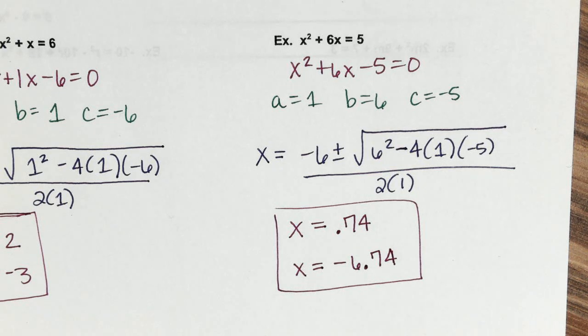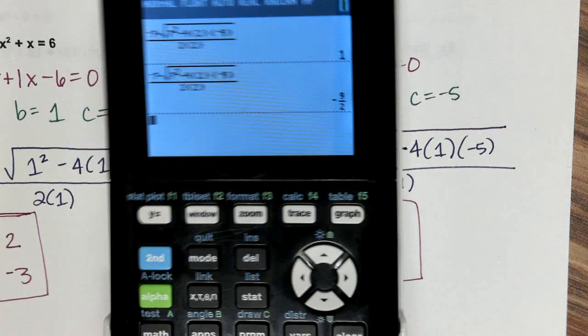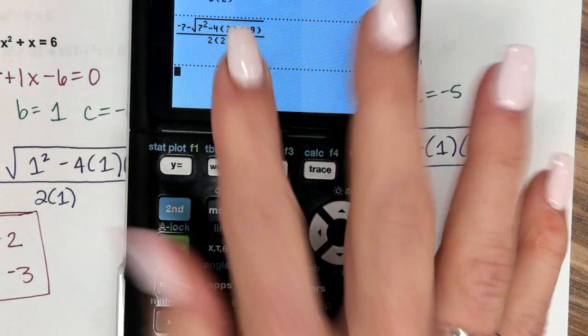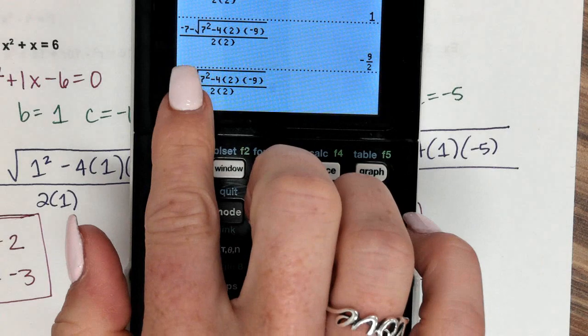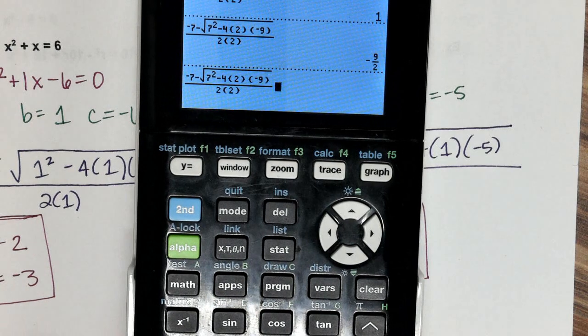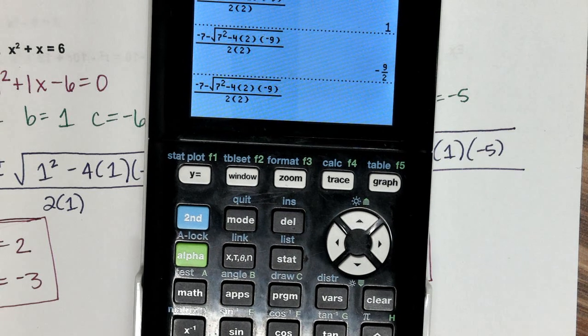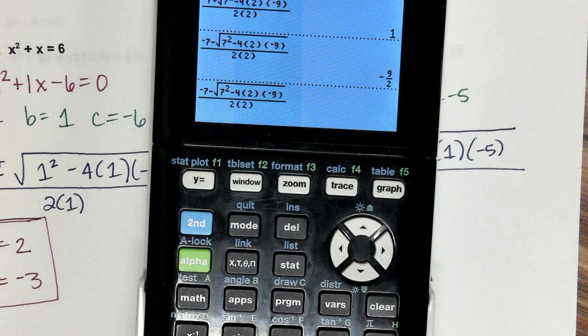Are there any questions over this? Re-enter it? Okay, so once you have your answer, you don't have to retype it all. Hit second enter, and it will re-put in the problem you just had. Then just arrow back and change the sign from a plus to a minus. Does that make sense? Okay.